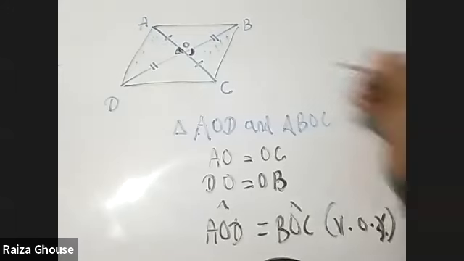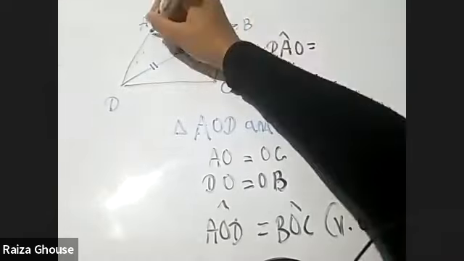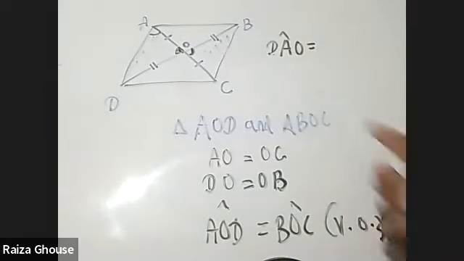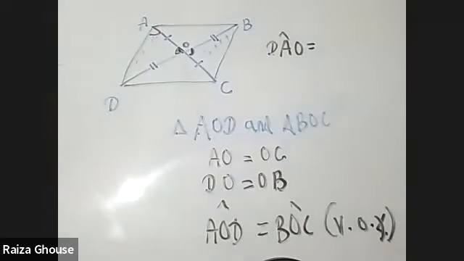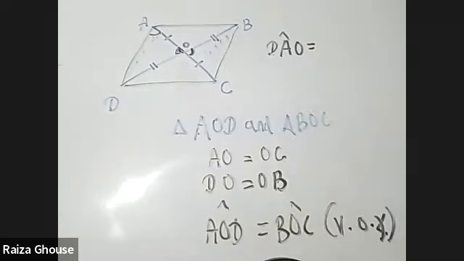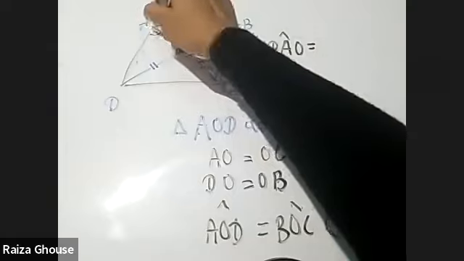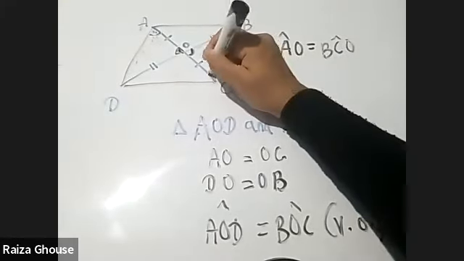DAO equal ACB, alternate angles are equal. He is telling DAO is equal to this angle. Now children, remember I told you, if two triangles are congruent, remaining characters are equal. If I want to prove these are parallel, I should prove that they are alternate. So tell me, what is the equal angle for DAO? BCO. In fact, the corresponding angle is this one.